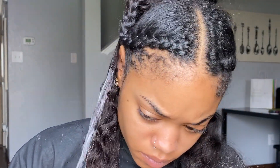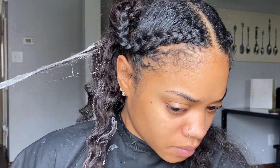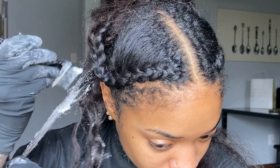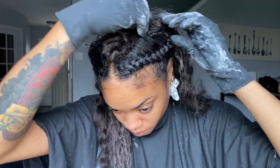I'm starting at the middle and then dragging the color down and then bringing it back up to the base. Now these are extensions. If this was my real hair that I was coloring, I would be getting as close to the scalp as possible — not too close to burn yourself, but as close as possible. But again, these are extensions, so that's why I'm not going all the way up to the root.